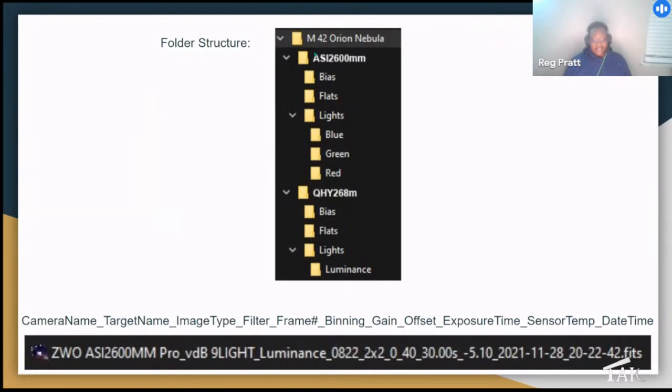Can I ask you, without going into detail, what kind of processing software you use? I use PixInsight mostly, and I use Photoshop a little bit, mostly just to refine my masks. But it's 99% PixInsight, and then I do all my stacking in Astro Pixel Processor.